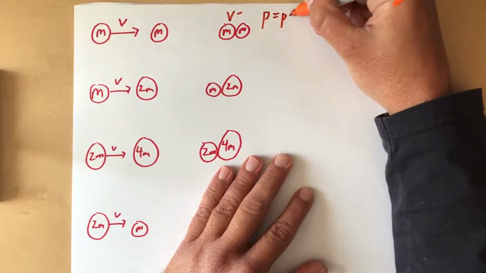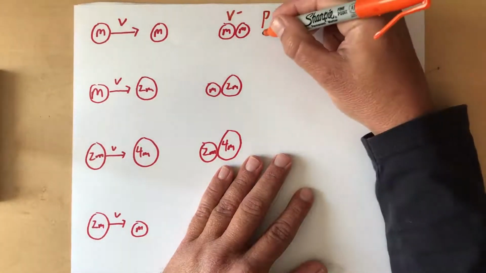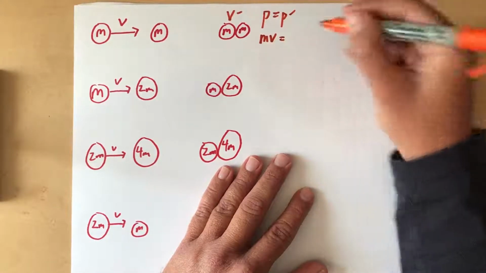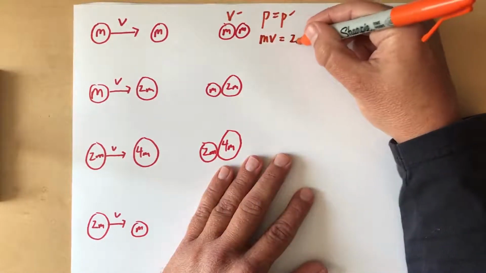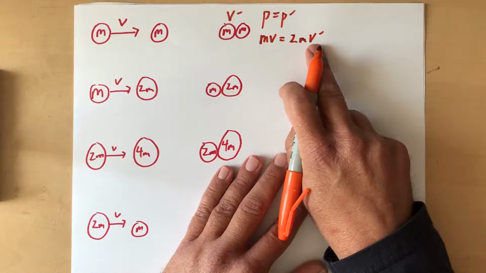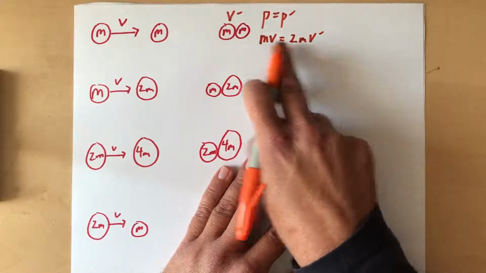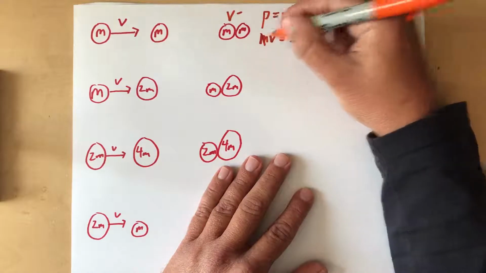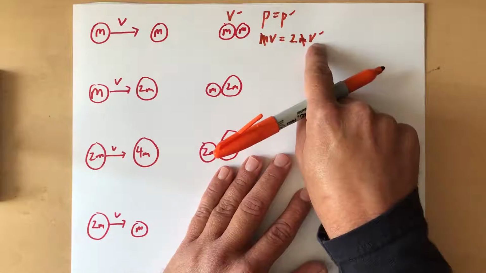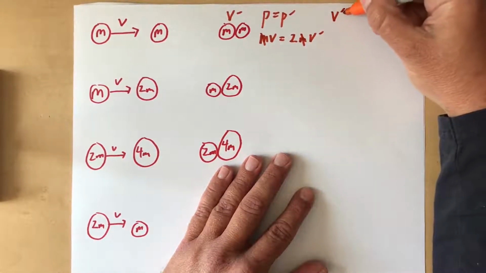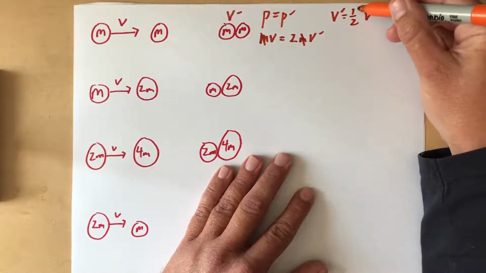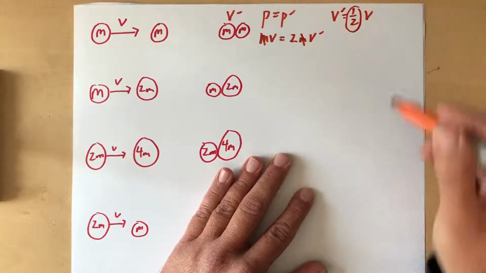We can do it like this. The momentum before is equal to the momentum afterwards. In the beginning, we had mass m going speed v, and afterwards, we have mass 2m. And so we want to figure out what that velocity afterwards is. How do we know it's 2m? Well, we have m plus m right here. So those masses actually cancel, and we get v is equal to 2v prime. And if we solve for v prime, we get 1/2 of the original velocity. And this is what you will put into the answer box.